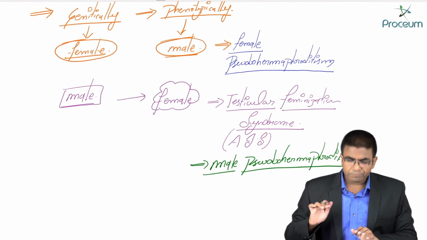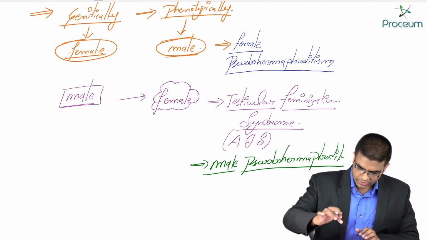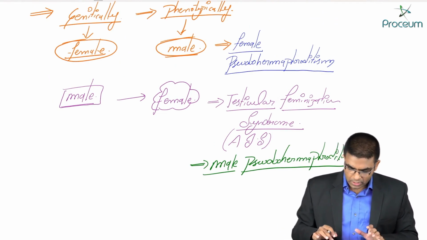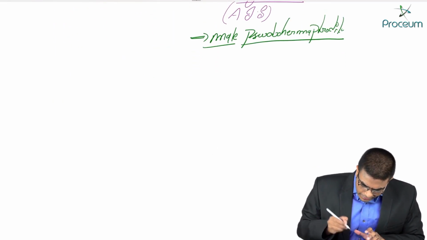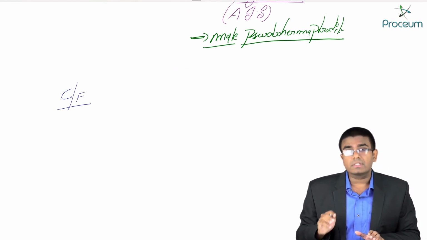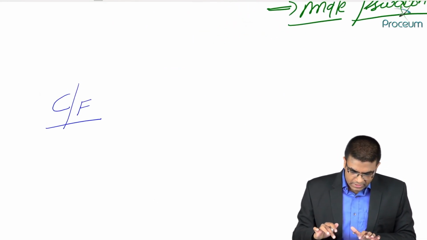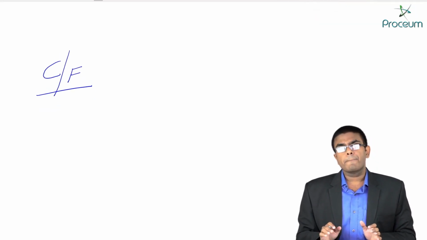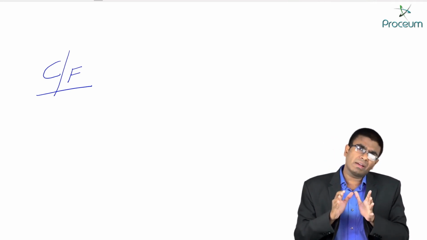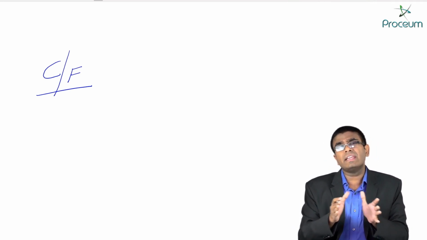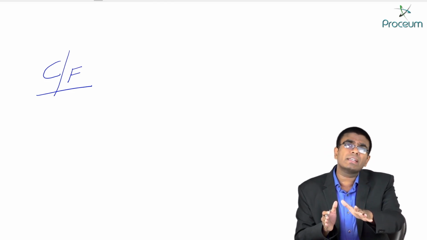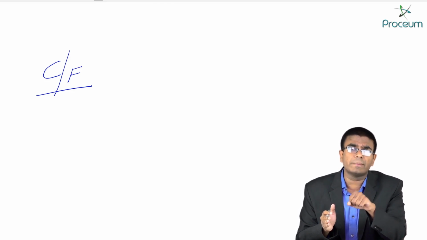Now, let's see certain other important features. What else do we have to keep in mind regarding congenital adrenal hyperplasia? For example, let me see some important clinical features. Guys, remember this female who actually has male external genitalia. The genitalia is ambiguous. I am not very clear whether it is female looking or male looking genitalia. If I cannot differentiate, I say there is an ambiguity.